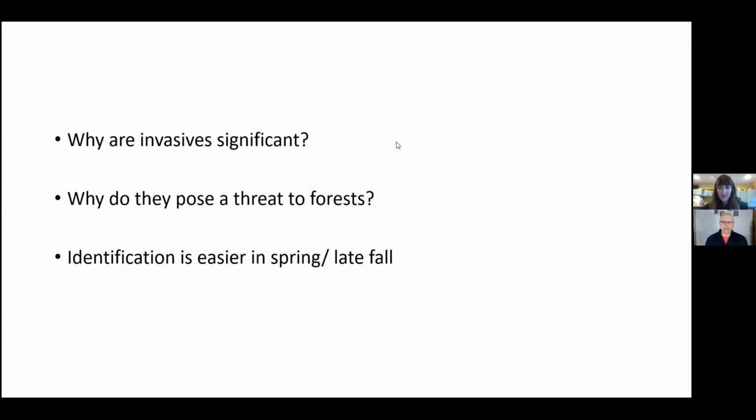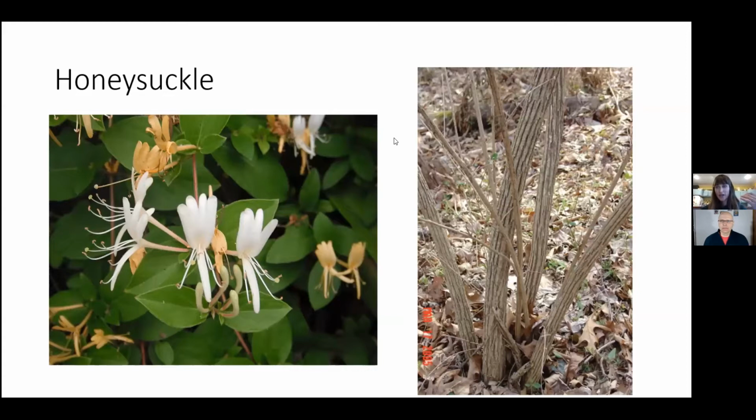So we talked a little bit about that. So springtime is a good time to identify invasives as well as fall. So in fall, it's kind of the same thing repeated, where our native species will lose their leaves first. And a lot of the invasives, not all of them, will retain their leaves longer. So when we're getting into that second week or third week of October, a lot of times people notice the invasives even well into deer season in southern Wisconsin. If you're seeing green stuff in the woods when you're sitting in your deer stand in November, those are probably invasive brush that you're seeing and not native species.